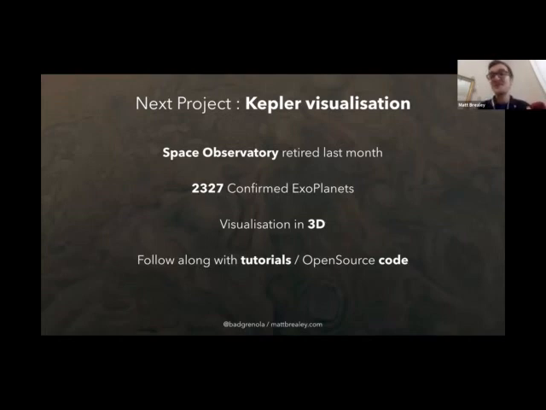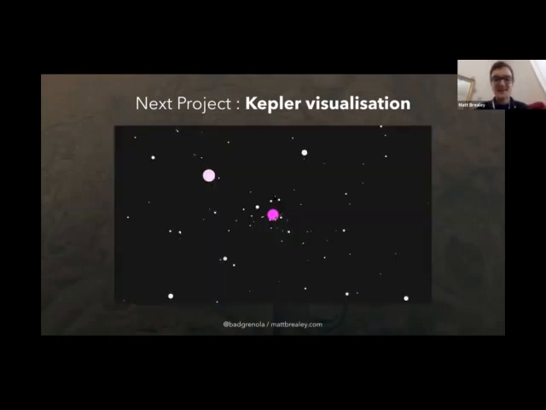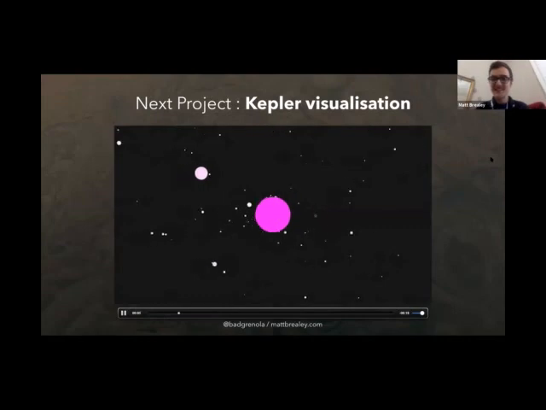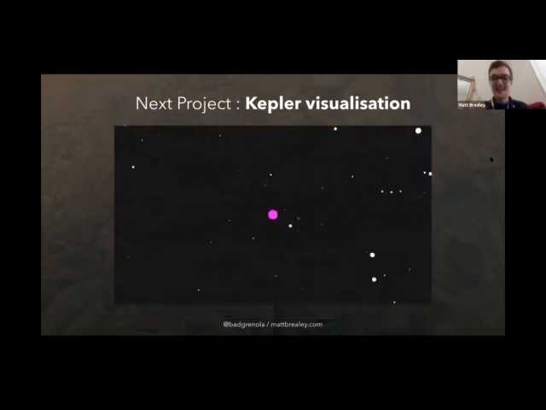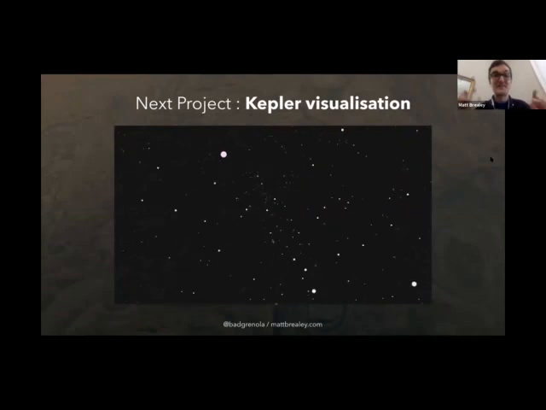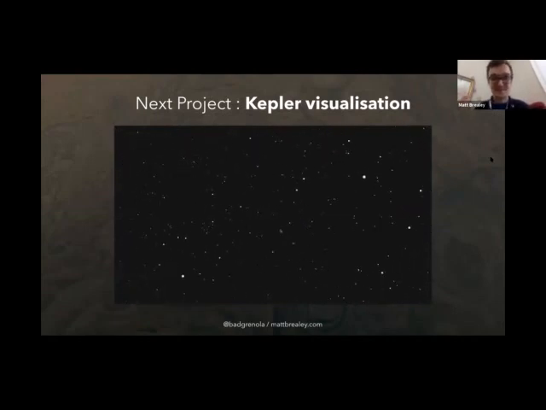So if you're interested in following along with me and asking me questions and kind of learning about how I think about making a visualization, that's a really good way to go. I did a quick prototype of it just to show you what it might look like, and it might be something a little bit like this. That pink bit is our sun, and every white spot is another star that has planets around it. It's amazing to me that this is something that exists, and I think if I can make a nice visualization of this that makes the accessibility of the data even higher, that would be a really good thing.